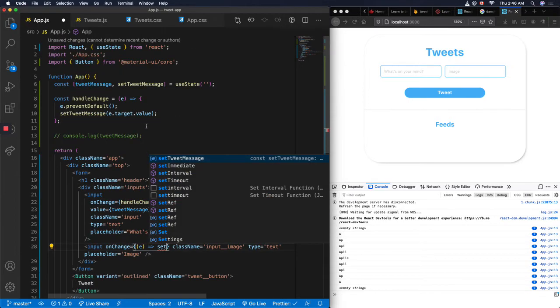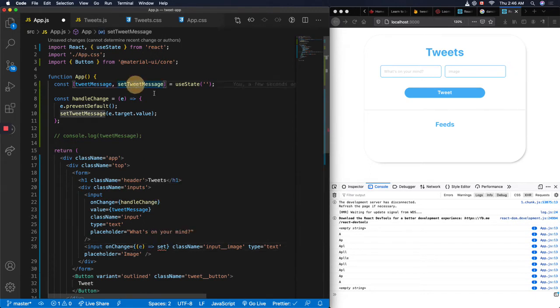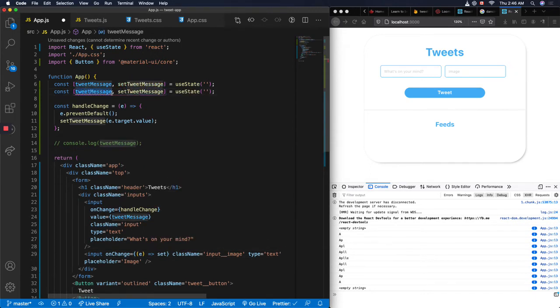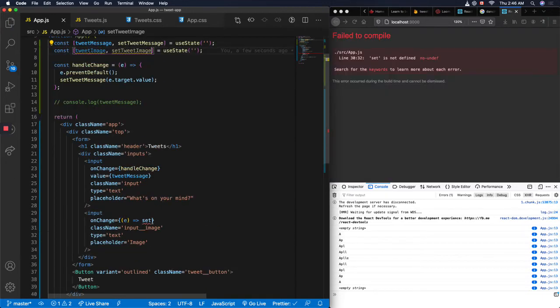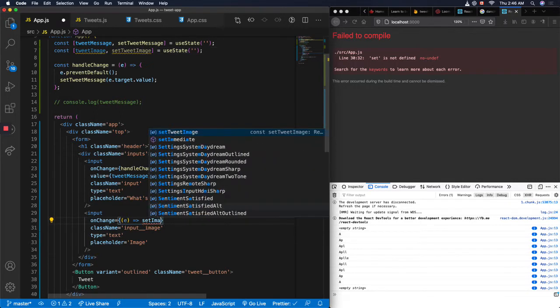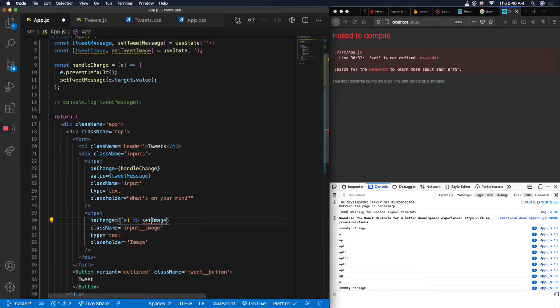We also need to create a state for the image. It's just the same process, not much different. Just change the name, and that's all you need right there. And you use that functionality here. It's saying that this set thing is what is throwing that error, so it's going to be rectified now. Set image, or setTweetImage rather. Set tweet image. And we're going to set it to what?